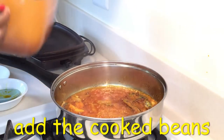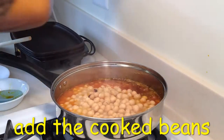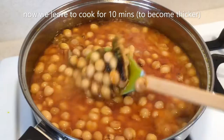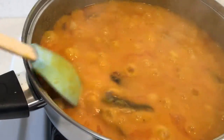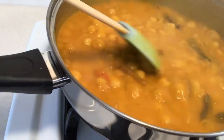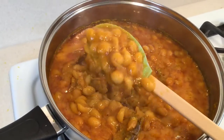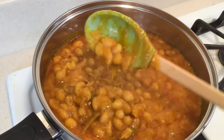Now our beans is ready, so we just add our beans. That's all we're doing. We leave it to cook until it thickens. Beans is ready. Now let's go ahead and do our tatale.